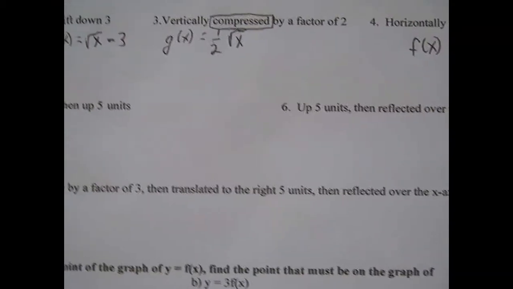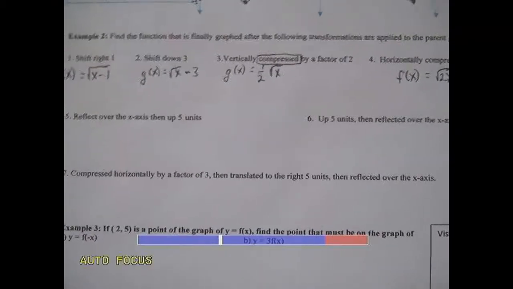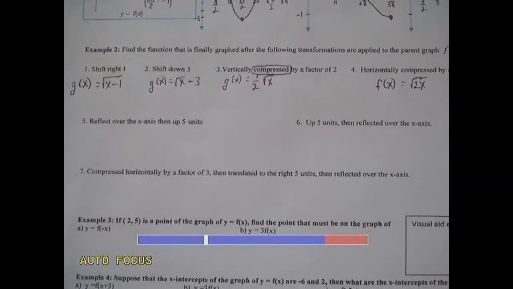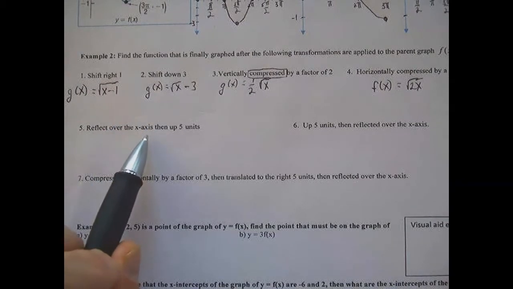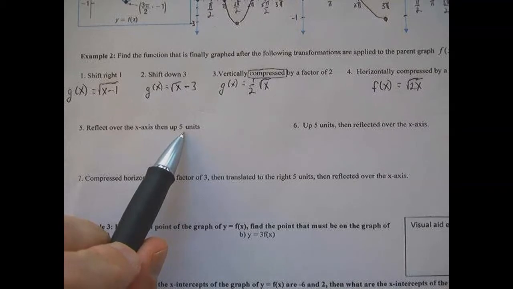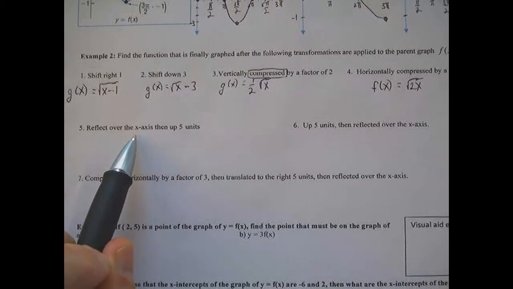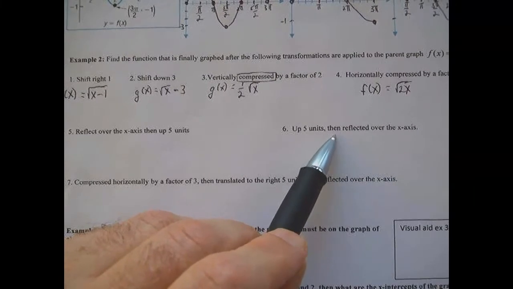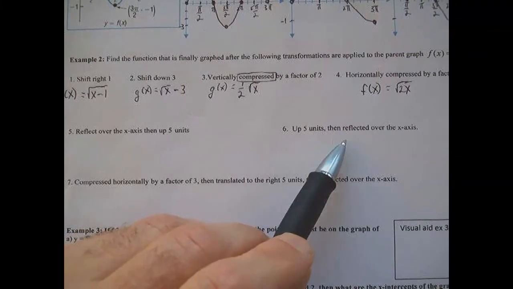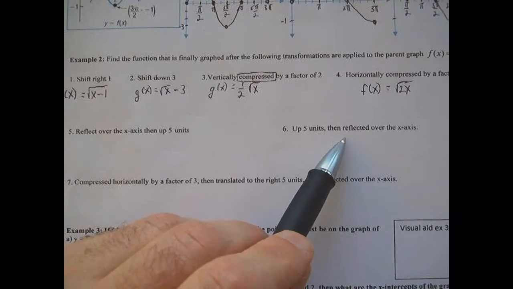Okay, these next two, let's look at them together, and then I'm going to have you try both of them because they're different, and this is where order comes into play. So in one case, reflect over the x-axis, and then after it's reflected, let's move it up 5 units. Okay, so that's going to be a vertical reflection over the x-axis. And then look at the same thing, only first moving up 5 units and then reflecting it. All right, see if you can get those.